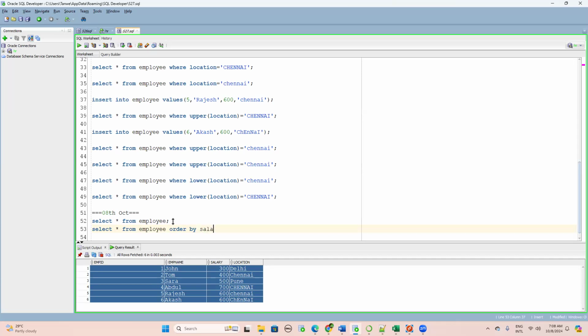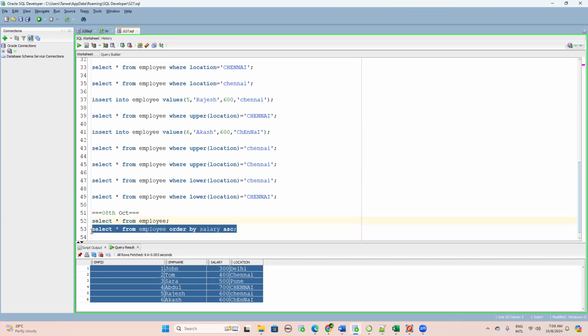Now I will write order by salary, because as per the requirement of the client, we have to sort this data based on the salary column in ascending order. That is why I've written order by salary. Now we have to sort in ascending order, so that is why I have written ASC. ASC means to sort in ascending order.